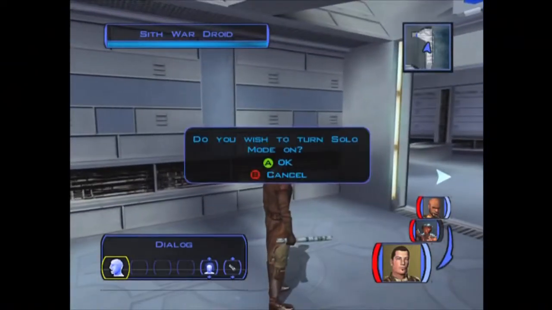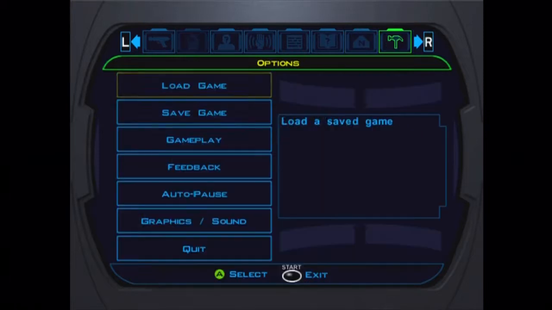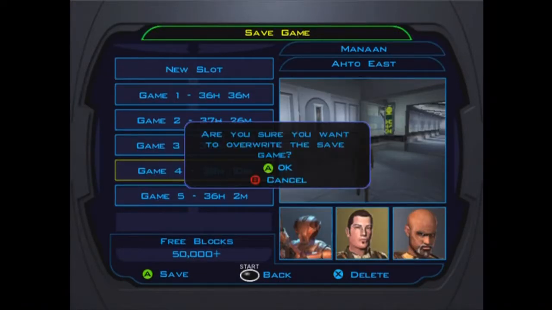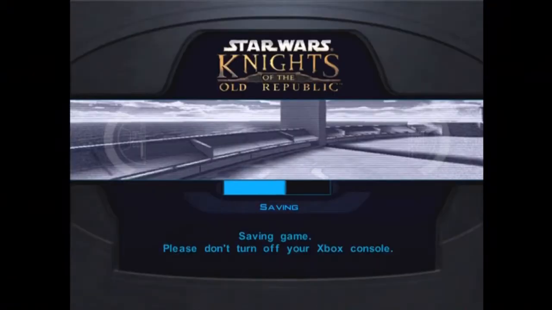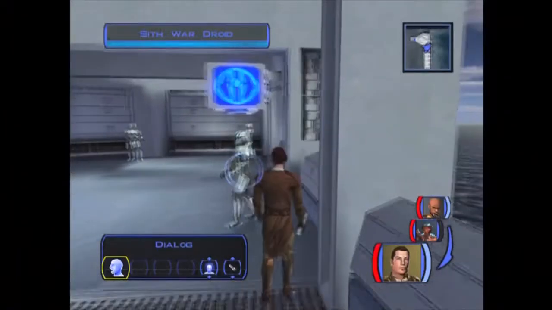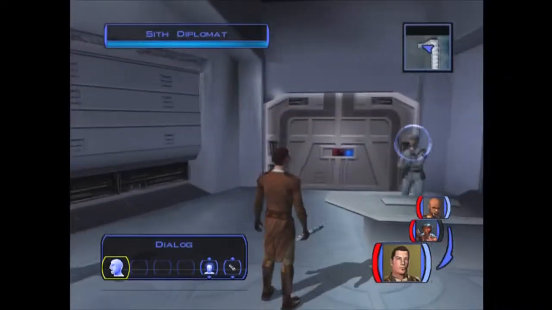Oh, this must be the Sith Embassy. Let's see. Well, let's save it really quick before we enter, just in case we accidentally aggro characters. This may be where the Sith place is, so let's see what they say. About your business, human. Let's talk to the Dithman.